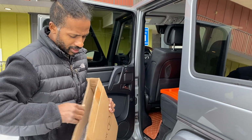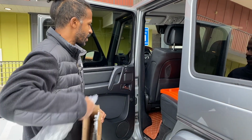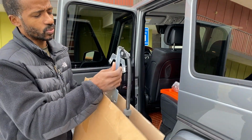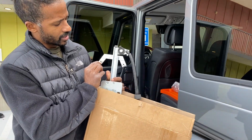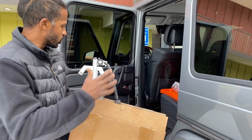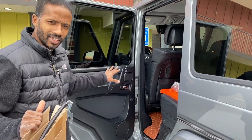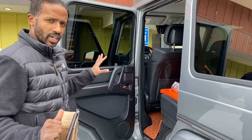This is a pretty straightforward job. I've done this job several times before in other Mercedes. The only thing that might be different on this one is that I think there's actual screws here instead of rivets on these bolts that connect the window regulator to the door frame. So once we get the door card and the vapor barrier off, we're going to be able to tell if those are rivets or actual screws.